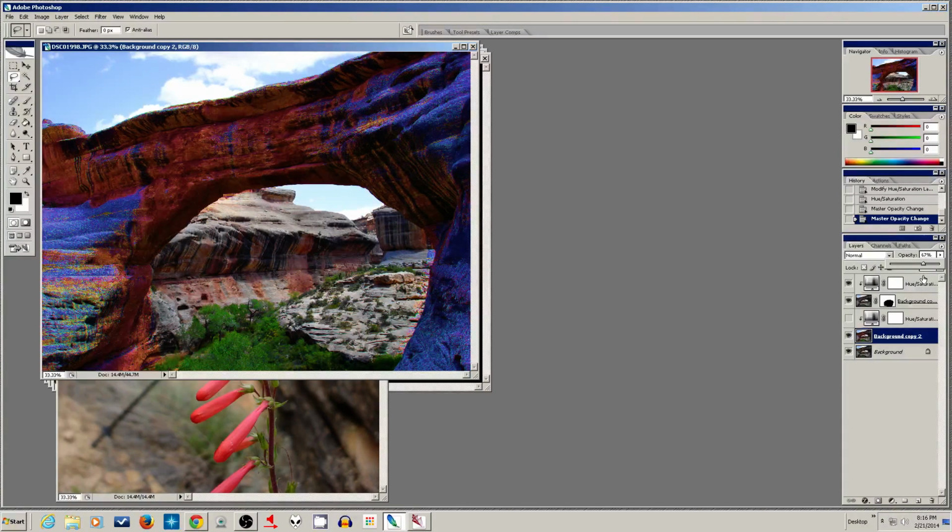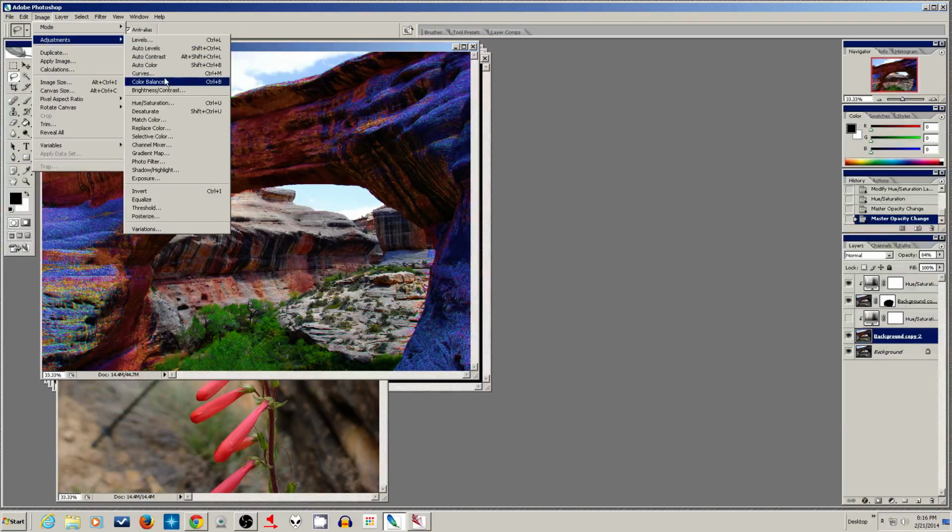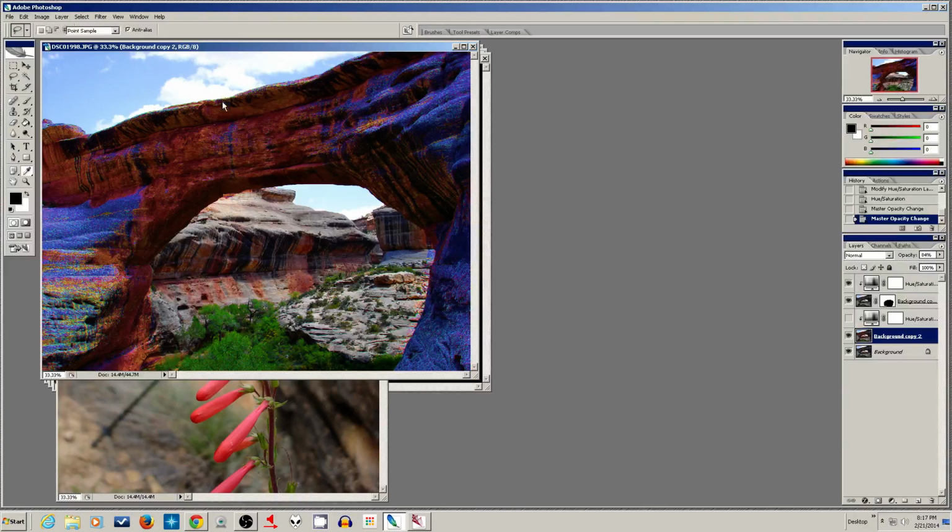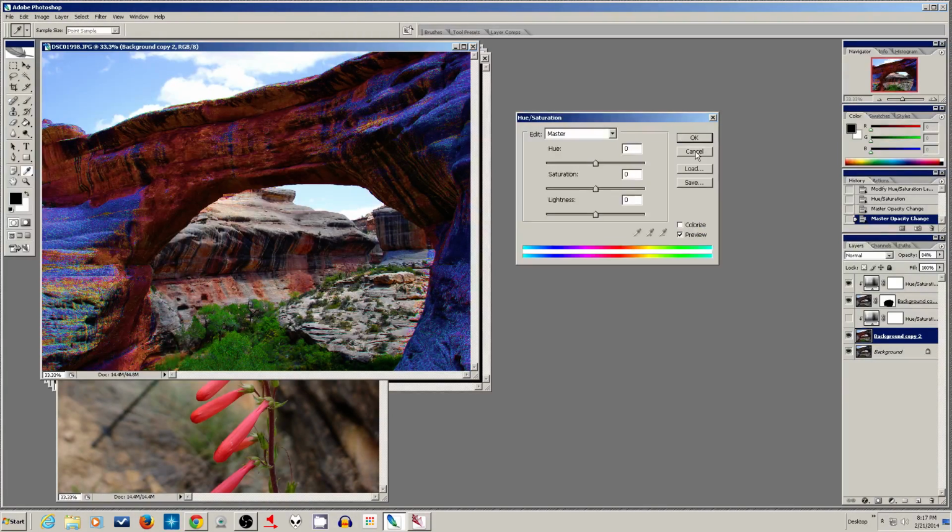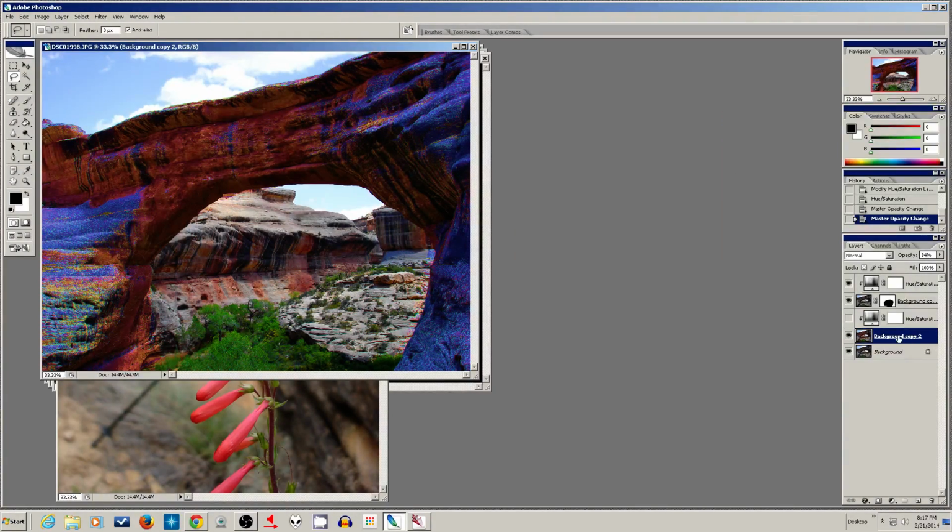And have some adjustment. So it's kind of a preference, whether you just so naturally always come up here to Image, Adjustments, Hue Saturation, or you know the Control U shortcut key is how you always pull up your hue saturation, and you're just so accustomed to doing that. Go ahead and keep doing that. Just do it on a layer copy. Do all your damage to a layer copy, and then you have the same opacity controls.